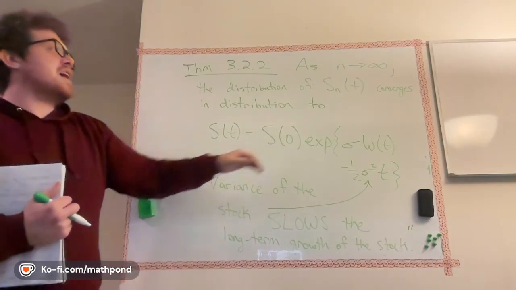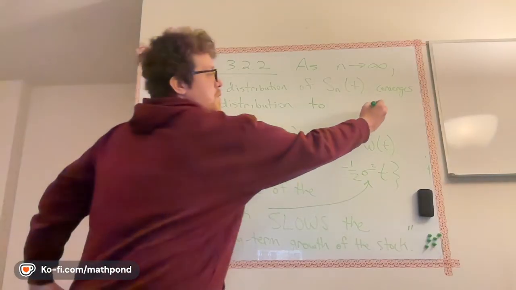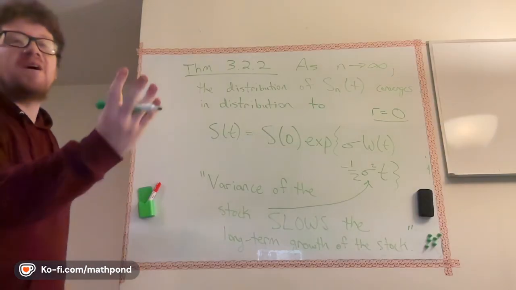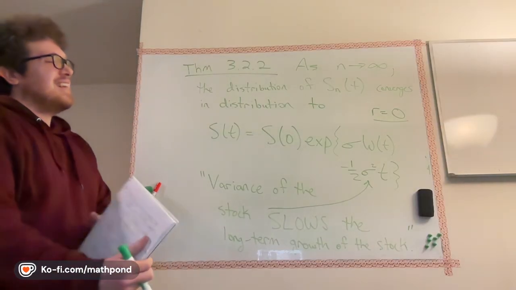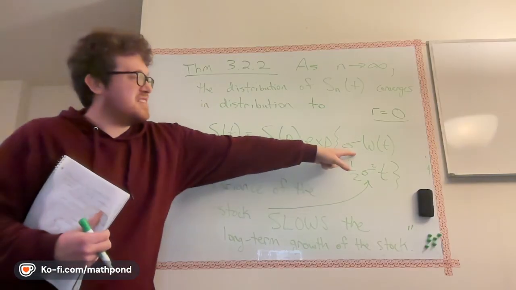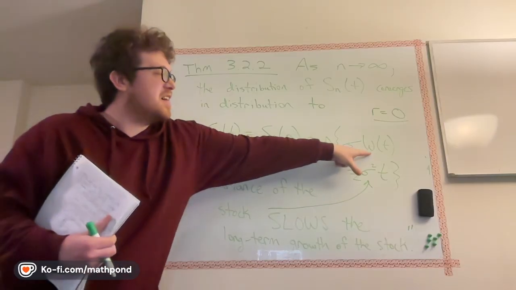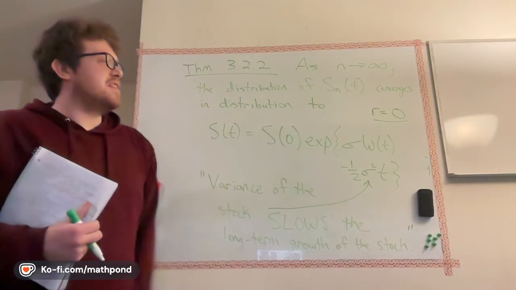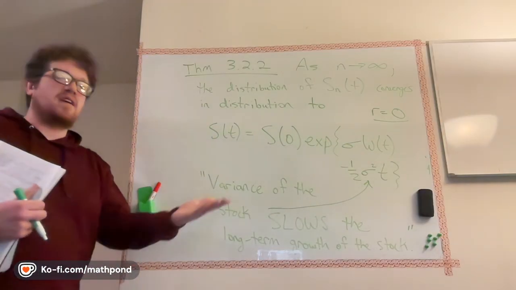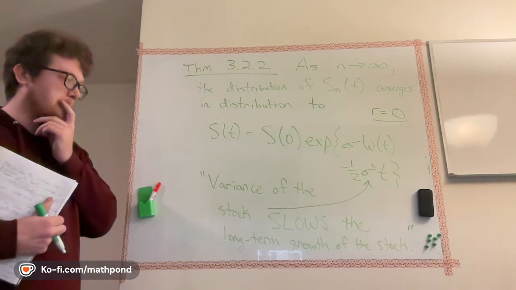Like for the stock we did, the R was 0, right? The risk-free rate was 0, so we expected our stock to not go up at all on average, right? And in fact, the long-term exponential growth rate is actually negative, because this has mean 0, right? So the mean of the exponential part is actually negative. And that's the same thing as the last statement we said before.